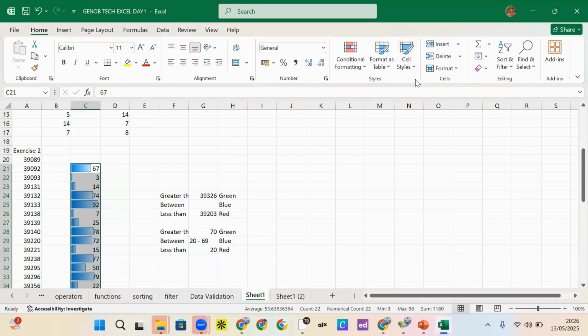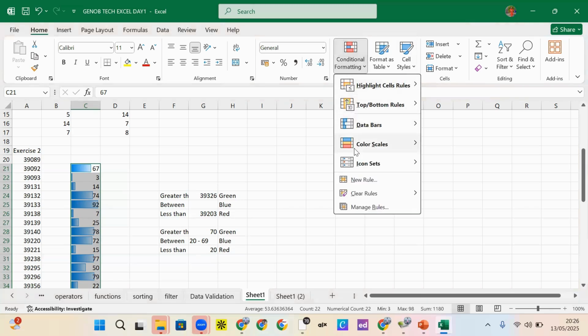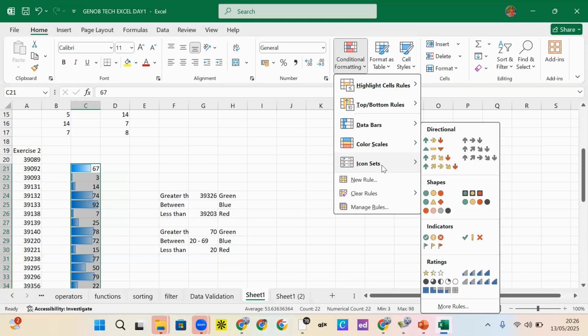All right, so please ask your question. We're coming to the end of the class. As you learn, you will explore others. I would love to use the icon set, or maybe in our next class, we'll use the icon set, and I will show you how to monitor your data in another sheet using cell reference.